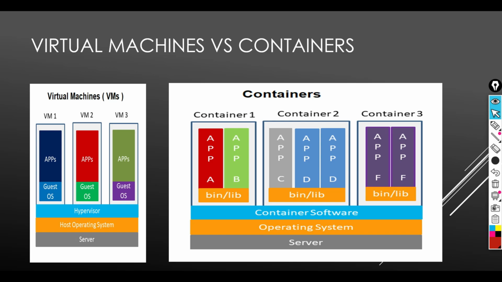In these containers, you don't see any guest operating system. You just see binaries and libraries, and you have application 1, application 2, and the same with container 2. You can have multiple applications inside a container, and with container 3, you can build multiple containers on the same hardware. The advantage here is that it's lightweight. Why? Because it doesn't have any guest operating system. It only has binaries, libraries, applications. Same with container 2 and same with container 3.